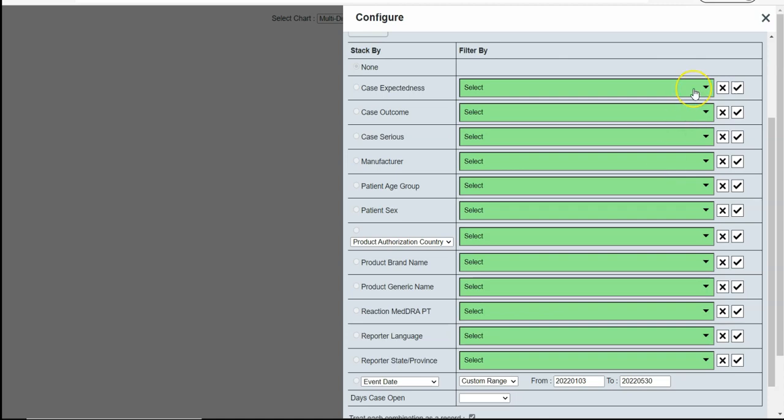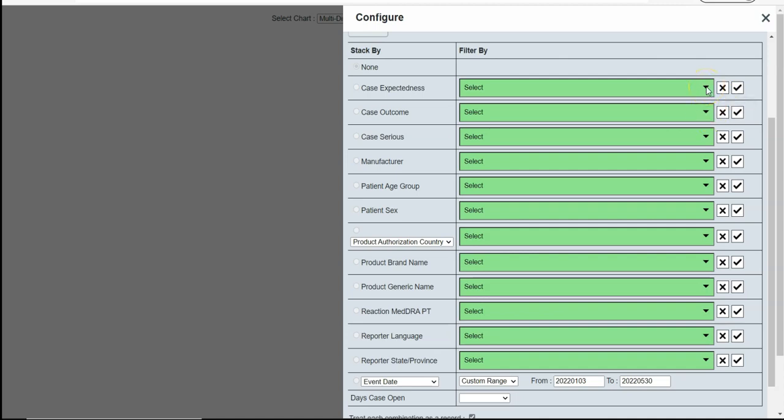When everything is selected in a dropdown, all the values are selected, then the dropdown is green. This button clears all the selections. So if I were to do that, the color will change, and visually I would know just by looking at this that there's nothing selected in this dropdown. If I want to select everything again, all I have to do is click this button and it turns green again.